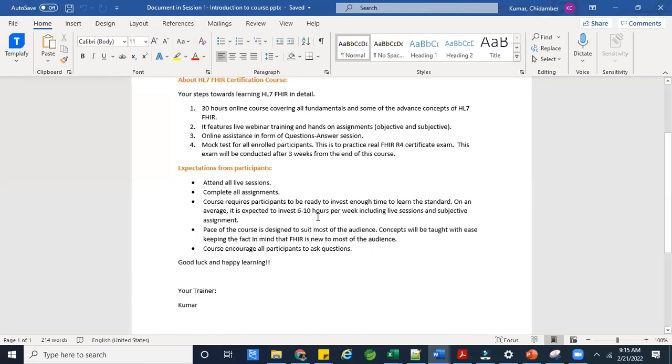It might require 6 to 10 hours per week of yours. So 5 days a week anyway we will be doing the course. The remaining 1 hour to 3 hours would be extra based on how much time you will be needing for the assignments. The pace of the course is designed considering that there are participants who are new to FHIR or new to healthcare as well. So those who already have some experience in healthcare, please bear with us on that front, because it might take some time to pick up the pace for those who are new to FHIR. And ask questions whenever you feel like, it will be helping other students as well to uncover questions and areas.